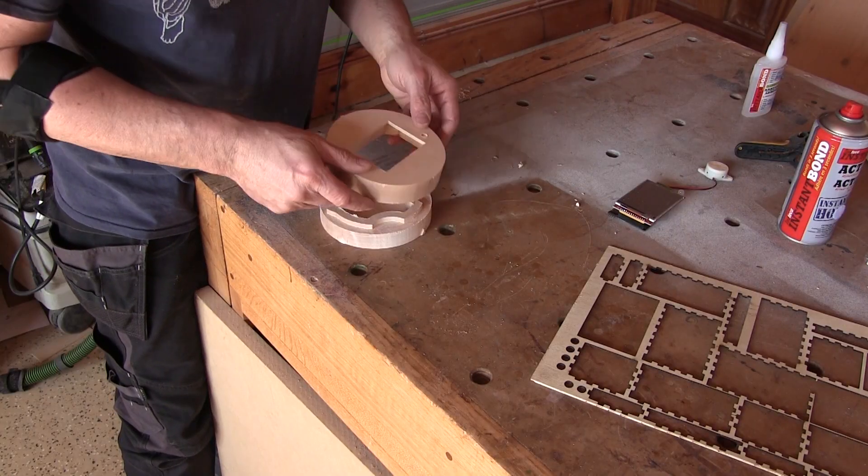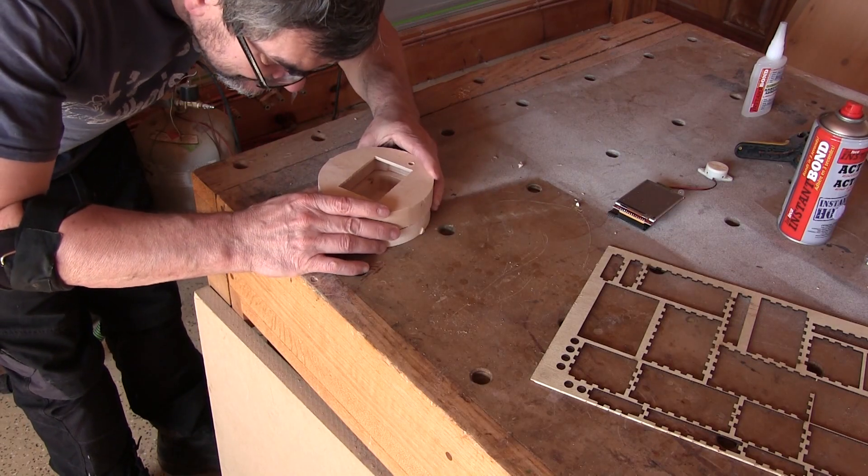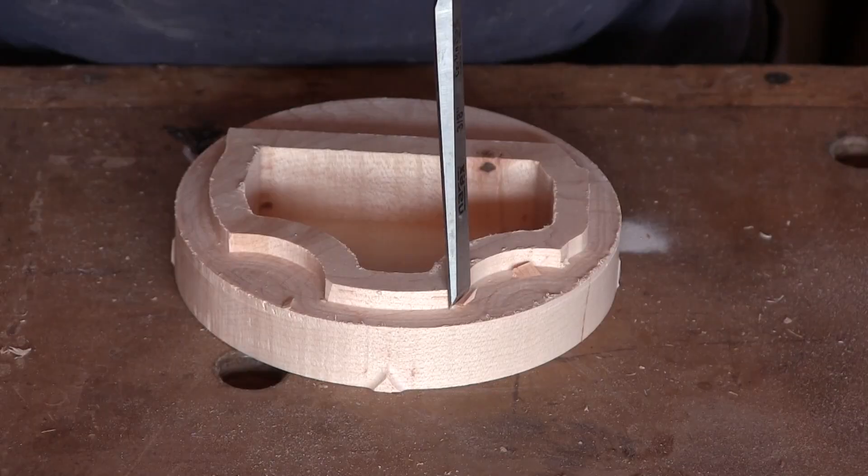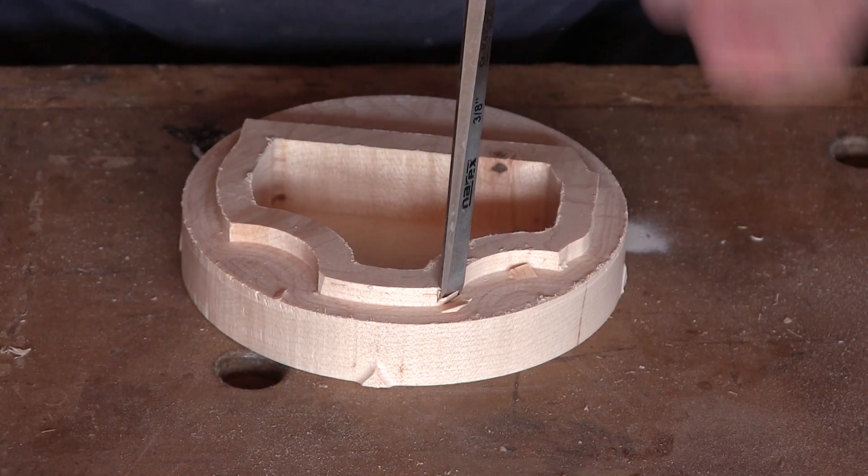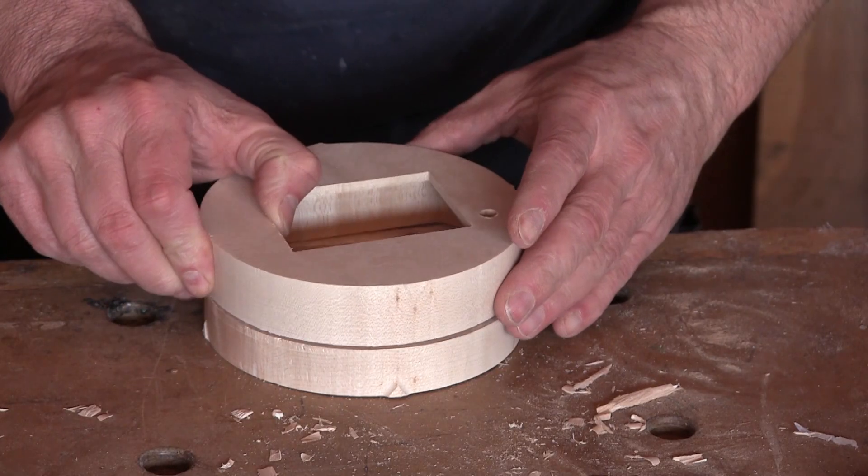When both pieces are free, I can see if they fit together. And obviously, they don't. So I get the chisels out and carve a little. This would have been quicker if I had made this a little bit smaller. But now that both pieces fit, it's time to check the display.